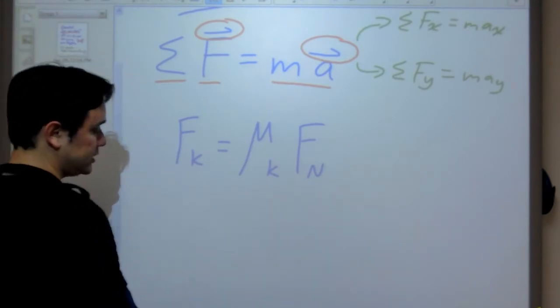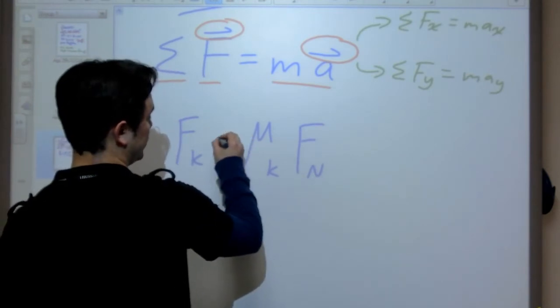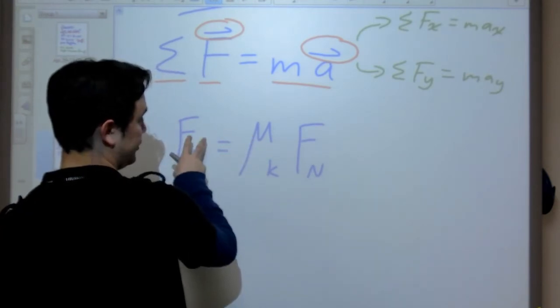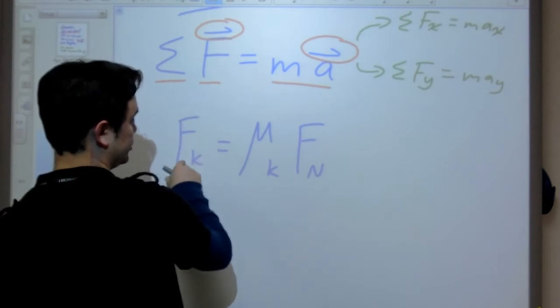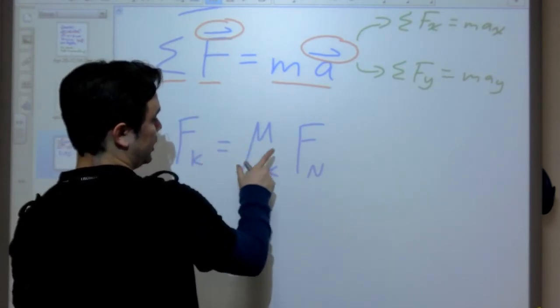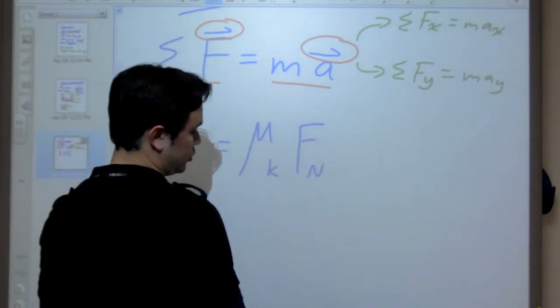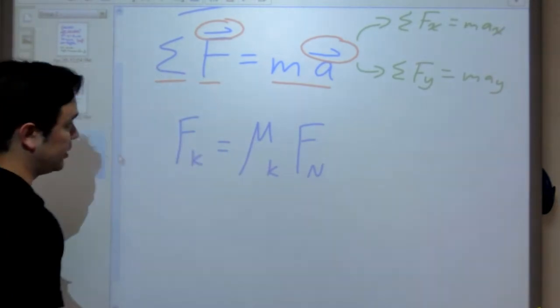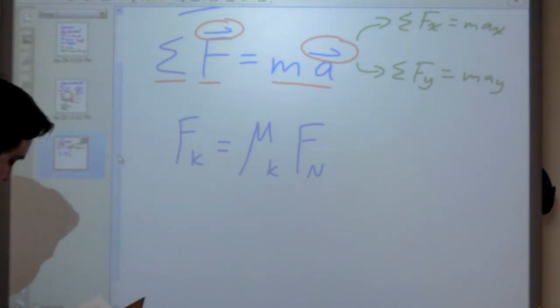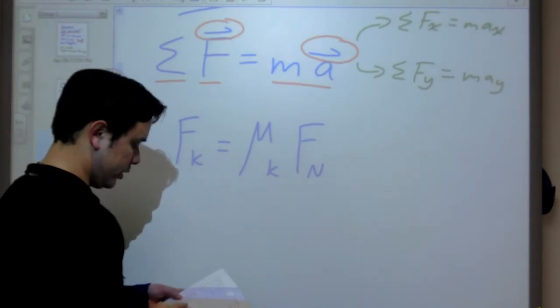Now, similar to this, in fact, when you see it on some of the exams, it's provided as the inequality, where the force of static friction, where the surfaces aren't moving, is less than or equal to the most it can give, the coefficient of static friction times our normal force. Something to keep track of. But the one that I find a bit more useful is this guy, the kinetic friction.